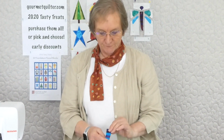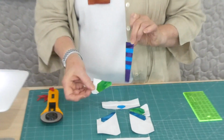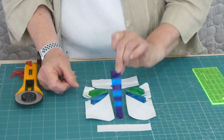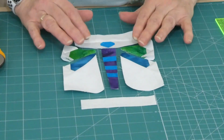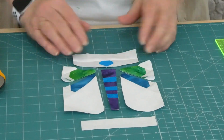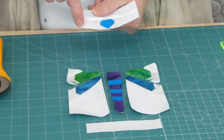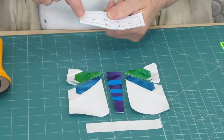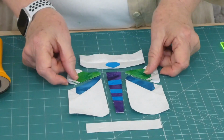So I've gone ahead and finished sewing my little pieces together. I've finished the body, I've trimmed it up. You saw me trim up the little wing. So now I'm just laying my block out ready for joining. So we need to work out which way we're going to join them together. So we've got a little unusual situation going on here because we've got what appears to be a slightly curved seam. It's not actually curved, they are sort of straight lines. However, it looks a little curved, but it'll be fine.